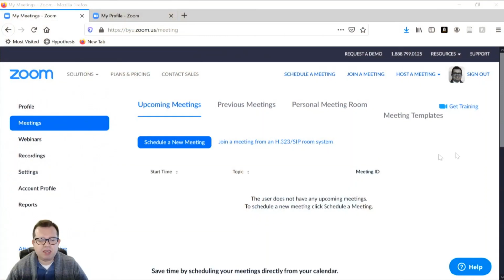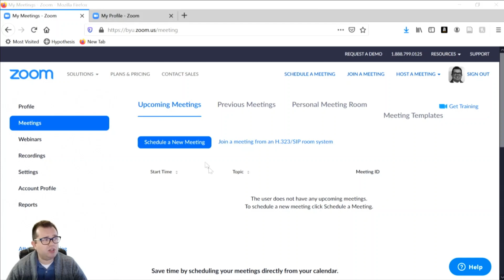Go ahead and go to your institution's Zoom page. For me, it's my institution.zoom.us. When you get there, it should look something like this. So this is what we're going to be working with today. When I first log in, this is the page that it takes me to, this page to plan a meeting. I'm not going to worry so much about planning meetings.